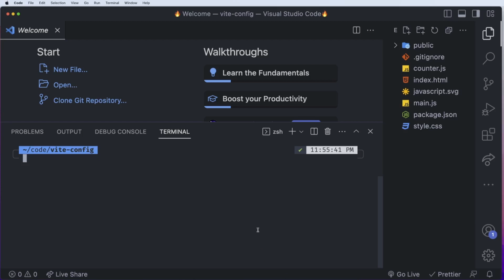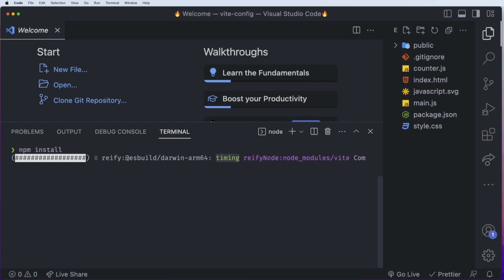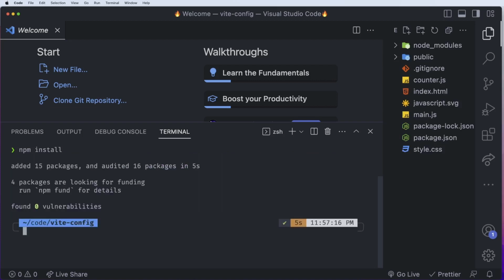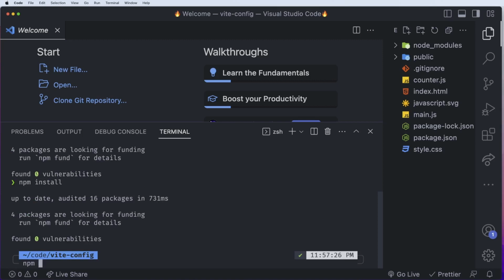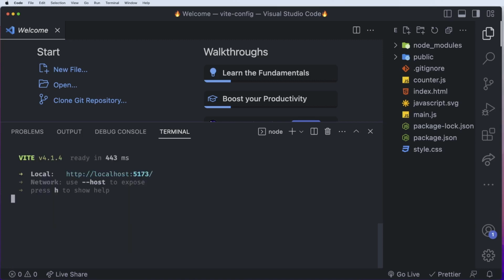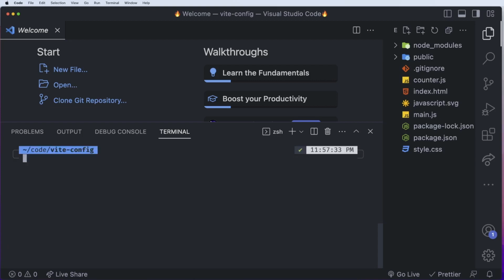I have again made a new project, and first things first, I am going to install all the dependencies. Again, this is a static JavaScript project. I chose that project to make things simple, so no React.js, Vue.js, etc. So I installed my packages, and if I do npm run dev, it starts the server for me, and yeah, everything is working. So I stop the server and clear this.